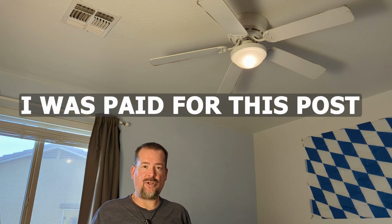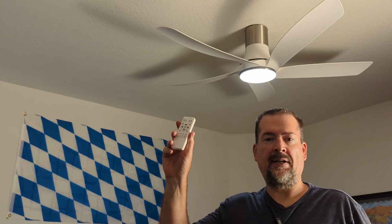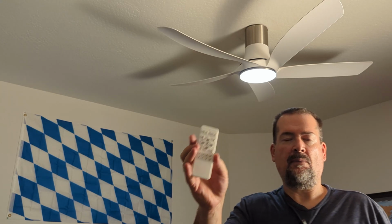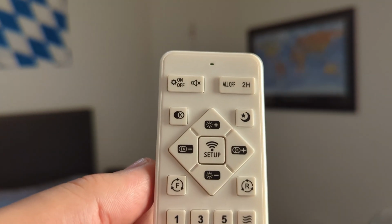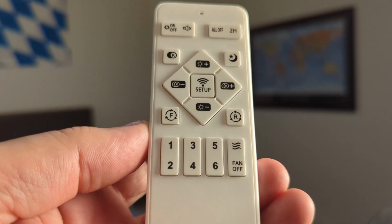All right, let me go ahead and show you this new fan that we got. I got the ceiling fan all set up, the power's back on. It also comes with a remote right here, so I got some batteries in the remote, and then we'll go ahead and hit the buttons there. There's like a 1 through 6. Here's a close-up of the remote here, so you can see all the different controls there on the top. And then you can see all the different controls there on the bottom.